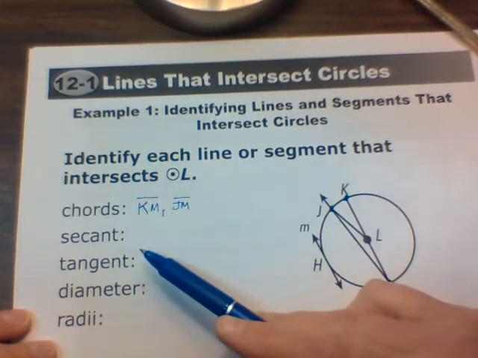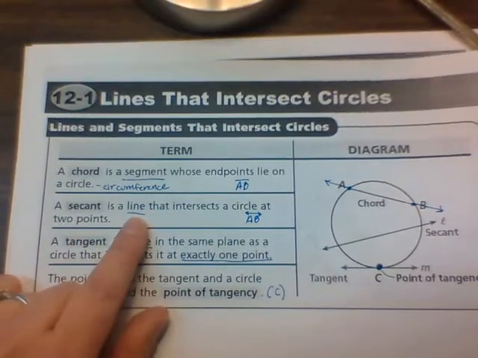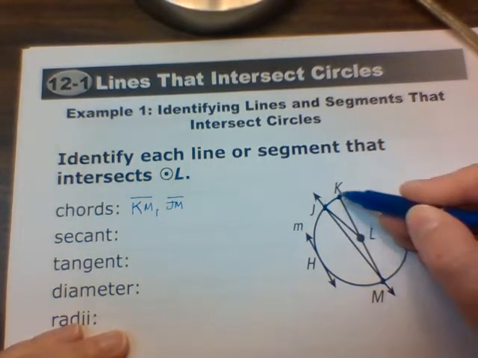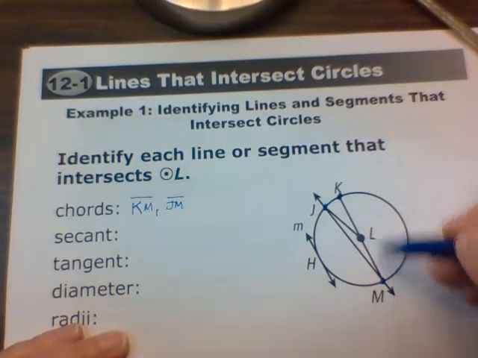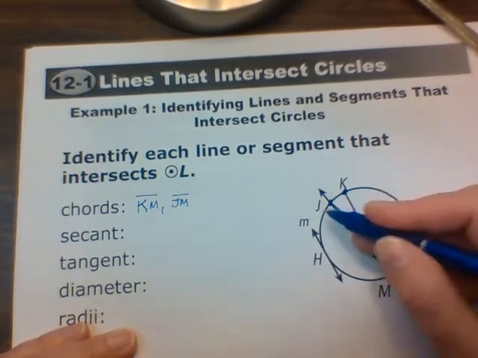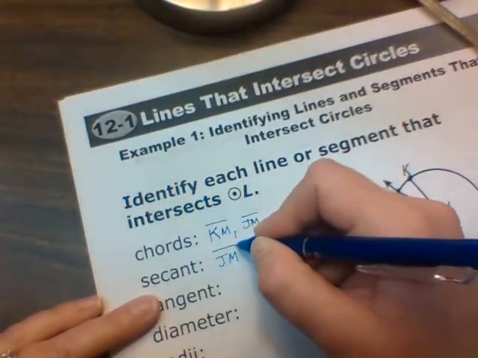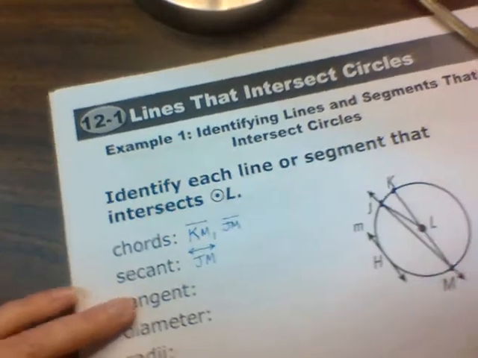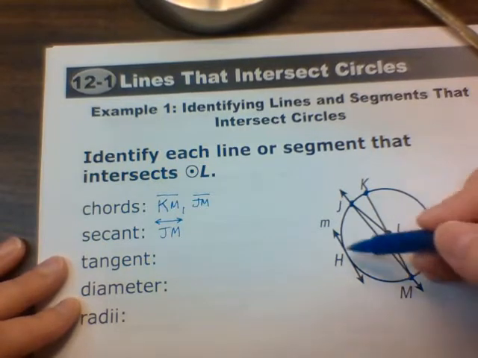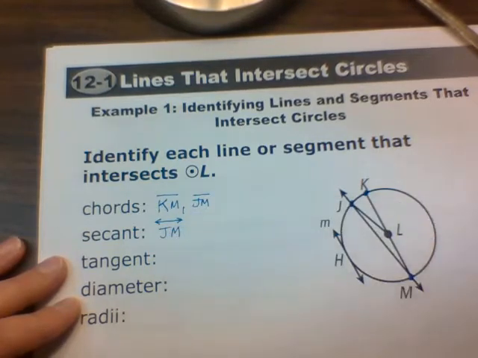All right, then we have secants, and remember that from our definition, secants are basically chords, but they're made into a line. So if we notice, I cannot write KM because KM doesn't have a line extending from it. So in that case, KM is not a chord and a secant, it's just a chord. JM, however, does have those arrows that go out, so we can write JM as a secant, and then also with a line drawing above it. So that's your JM. And then it doesn't look like any of the other lines is your tangent because it doesn't go through the circle. So I need something that's a secant that would go through it.